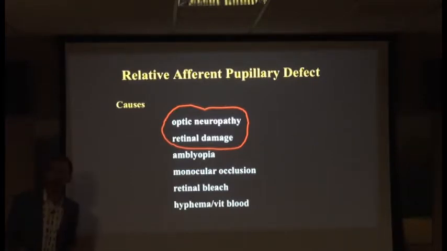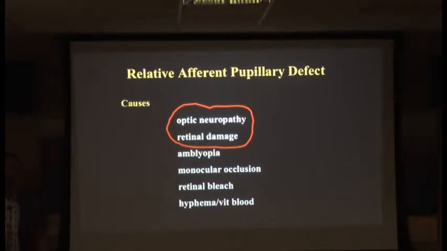So certainly a bad retinal problem can cause a relative afferent pupillary defect. But things like cataracts don't. Refractive error, no. Right? So all the other things that might affect your vision shouldn't cause relative afferent pupillary defects. You can see a little APD in someone with amblyopia. You can also see it if I shine a really bright light in your eye for a minute and then swing it, you'll have a little tiny APD on that side. Similar, and it'll go away fast, as soon as you let your eyes get back to normal.